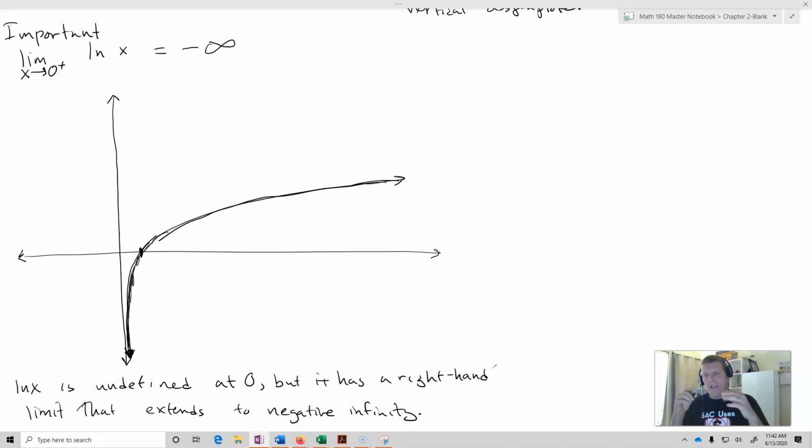So what we're going to do is allow ourselves to define limits even if we can't exactly say what number they are, but they keep increasing without end. And in fact, we're going to define this more precisely later on. If they keep on increasing without end, then we're going to say that they have a limit of positive infinity. Also, if they keep on decreasing without end, then we're going to say that they have a limit of negative infinity. Okay? So this completes the lesson on limits at infinity.